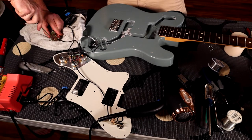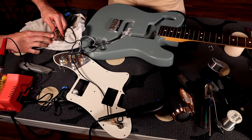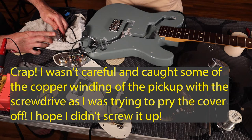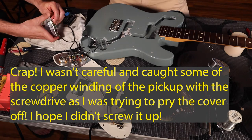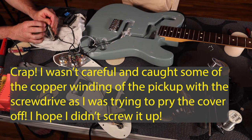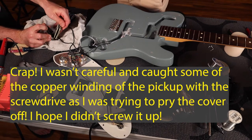Oh, I heard it. Maybe it would have hit. Oh, did you get into the copper? I did. Oh, shoot. That could be really bad, too. Yeah, could be. Let's take a peek once we get it peeled back. You could tape it up. Might have just been the stuff on the outside of it. Yeah, I think it is just that nylon cover. Okay, good deal.